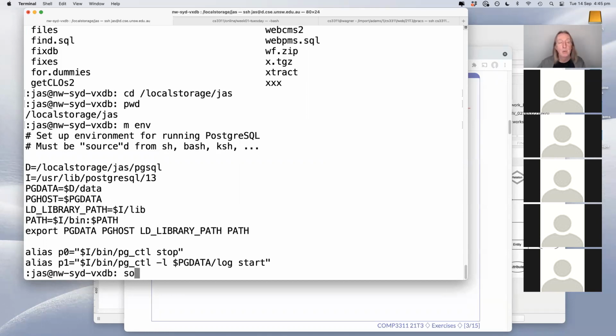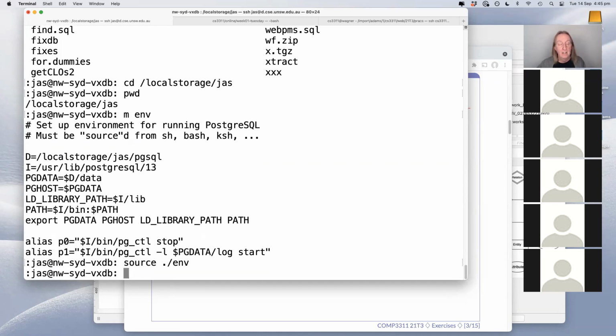Before I can start working with Postgres, I need to make sure my environment is set up correctly. And to do that, I source this file here, which just means execute that file. And that sets up the environment.